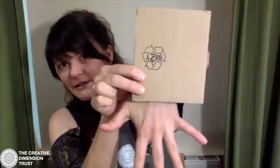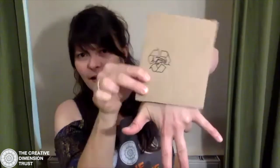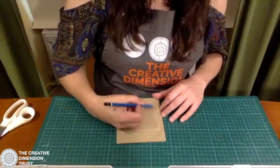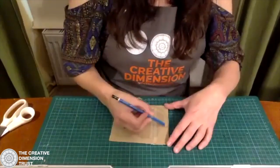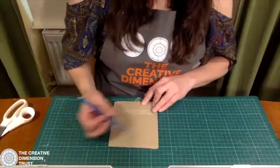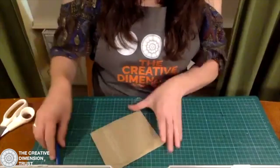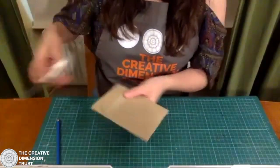We're going to start off with taking a nice small bit of card — this is about the size of my hand, maybe a bit less. If I hold that up and tuck my ring finger in, you can see it's a nice big oversized shape. I want my head to be roughly the same size as my hand, so I'm going to draw roughly a head shape on my card — a little bit fatter than it would be — and then cut that out.